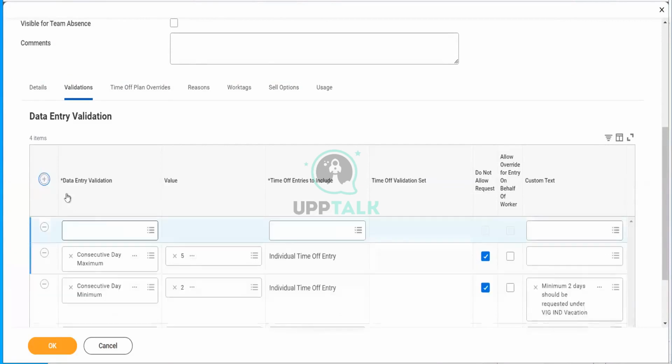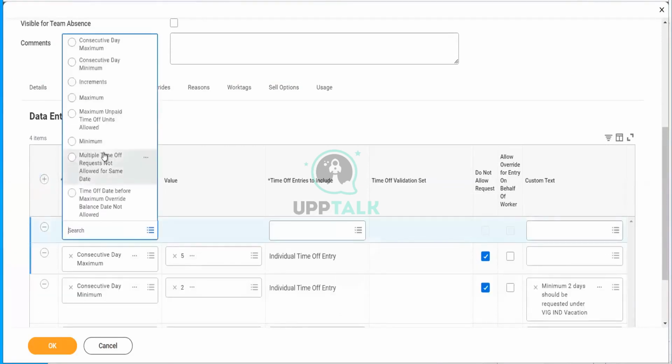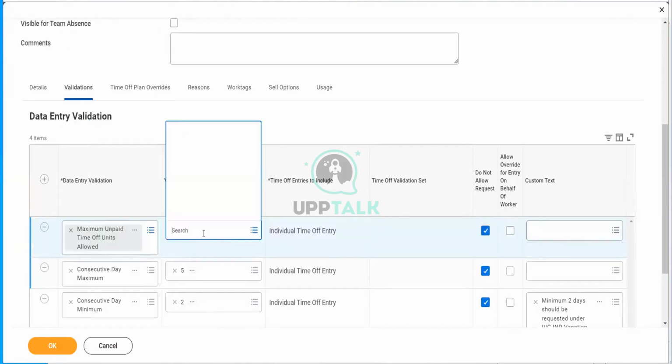Once the employee has requested 5 days, the plan is exhausted. There will not be a recurring frequency for that, since marriage happens once in a lifetime. Here, if we set the maximum unpaid time to 0, it means once somebody has utilized it, it is exhausted and there is no more balance left.